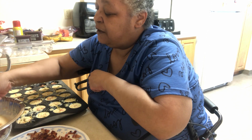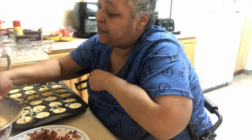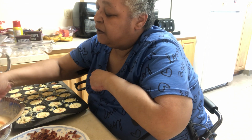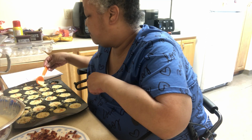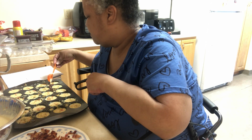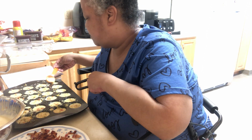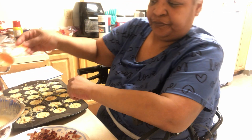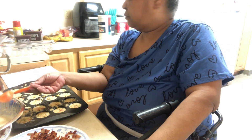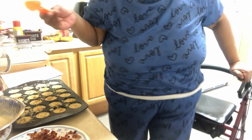So I'm going to set everything else aside while we get these in the oven, get them set for 20 minutes on 350. And then we're going to go straight into doing our, I do not want to sip this because this is raw egg.